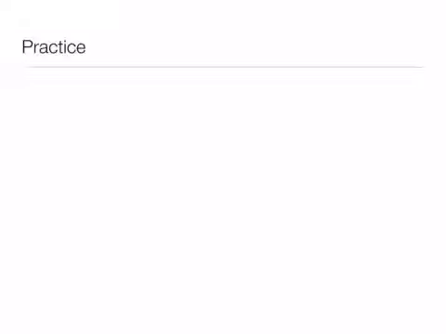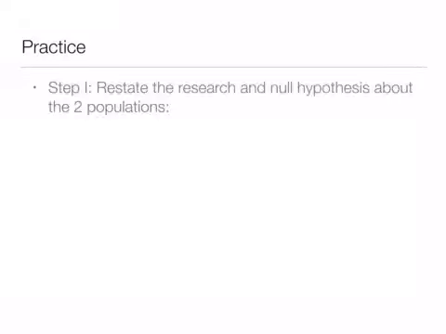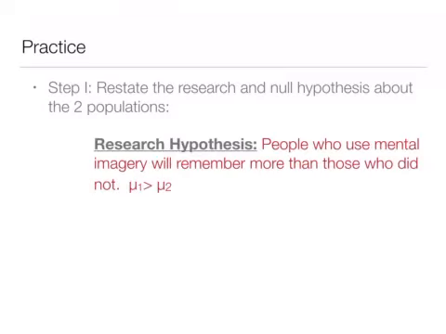Okay. For those of you who are still with me, who have paused the video and have done this and are looking to check your work, here we go. First we're going to restate the null and the research hypothesis about the two populations. Our research hypothesis is that people who use mental imagery will remember more than those who did not. Again, we've got a directional hypothesis here.